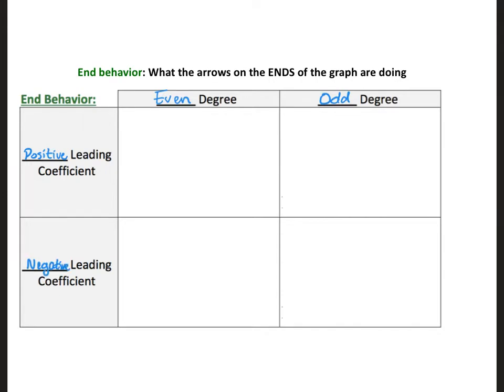To look at each one of these scenarios, we have four cases. You can have an even positive or an odd negative. There are four different cases. The best way to do this is to look at examples, and then we'll make general statements about the end behavior. The first examples we're going to look at are even and positive functions. Even means the largest degree is any even number, and positive means we want the first number in front of the term to be positive. Let's see some examples.